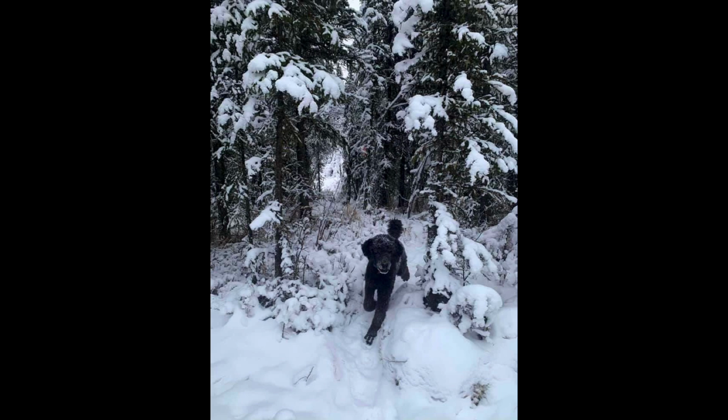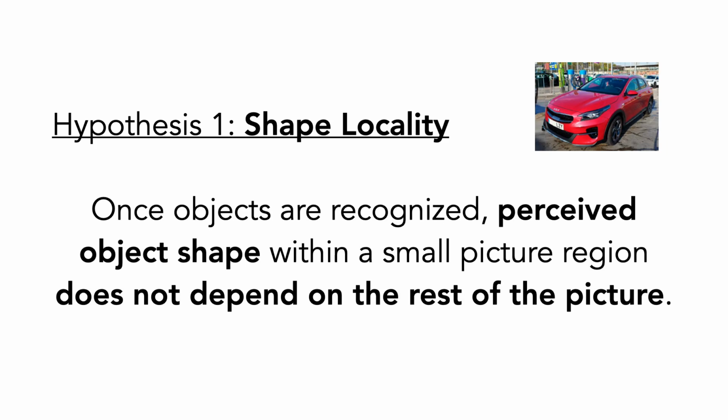In this case, again, like I mentioned, it depends on recognition. So depending on whether you perceive this as a person running away from you or a dog running towards you, you get a different sense of what the shape would be. But once you make that decision, or your vision system recognizes the object, then the shape does not depend on the rest of the picture. So again, within any region of a picture, once we recognize the objects in that picture, our shape perception doesn't depend on the rest of the scene, on the rest of the picture.